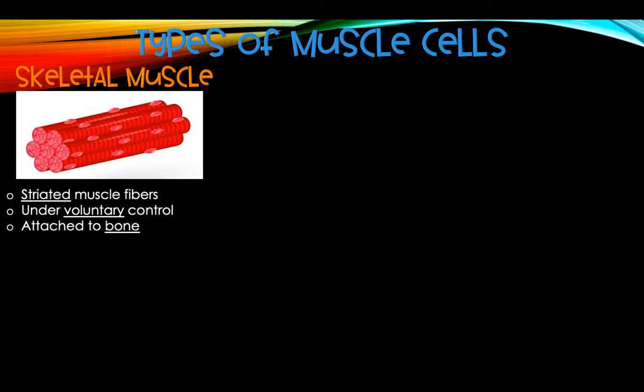So that is why it's called skeletal muscle, because it works with your skeleton to be able to move those muscles. It's responsible for skeletal movement, just like I said. So anytime you raise your arm or kick a ball or anything like that, that is your brain telling your skeletal muscle to move to whatever bone it's attached to.